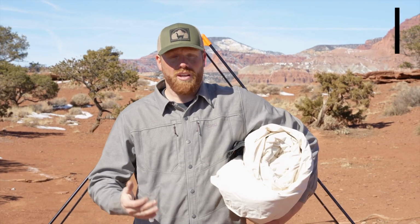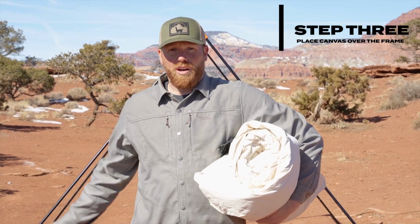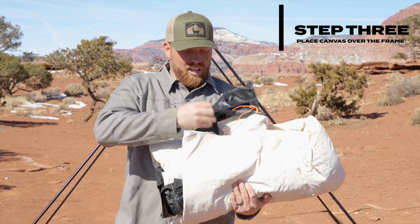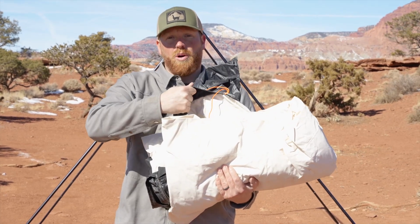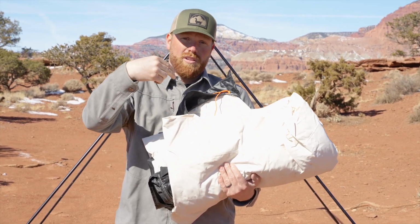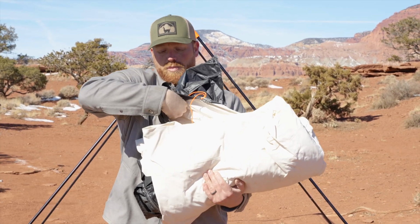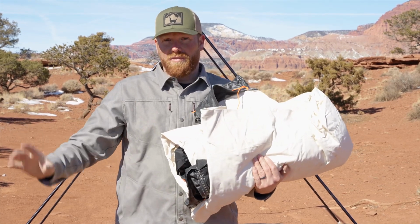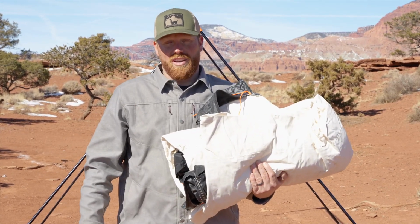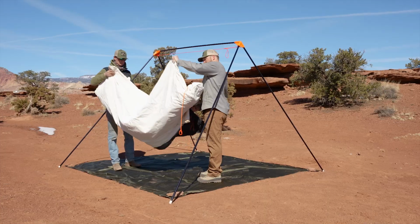Okay, so step 3 is putting your canvas over your internal frame. And it's important that you put all the stoppers in each of the corners. On each corner, 4 corners of this tent, there's a pocket. And the white stopper on the bottom of your internal frame in each corner goes inside of this pocket like this. And basically that helps you keep your tent perfectly taut and set up exactly how it's designed to be set up. So that's step number 3. We're gonna go ahead and put this on.